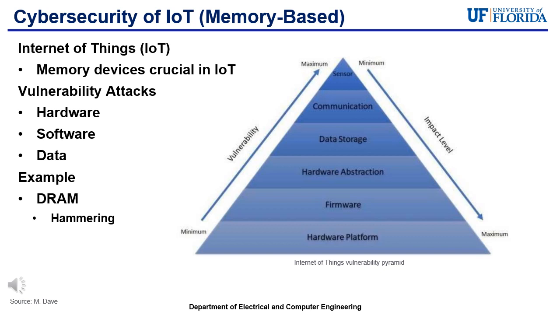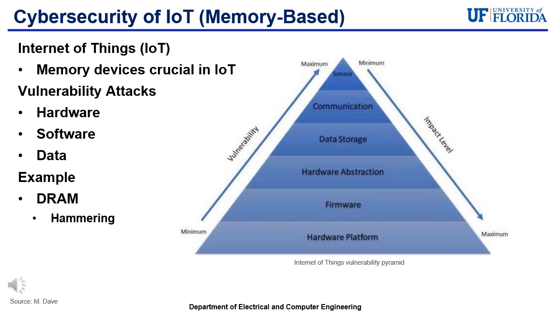In the current age of technology, the Internet of Things encompasses everything everywhere. As per research of IBM, by 2025, more than 75 billion IoT devices will be connected in the world. With IoT devices being ubiquitous around the world, concerns about their cybersecurity and possible vulnerabilities arise. Within all of these IoT devices, memory is a crucial component that makes them a heavy target for vulnerability attacks. These attacks range from hardware attacks, software attacks, and data-related attacks.